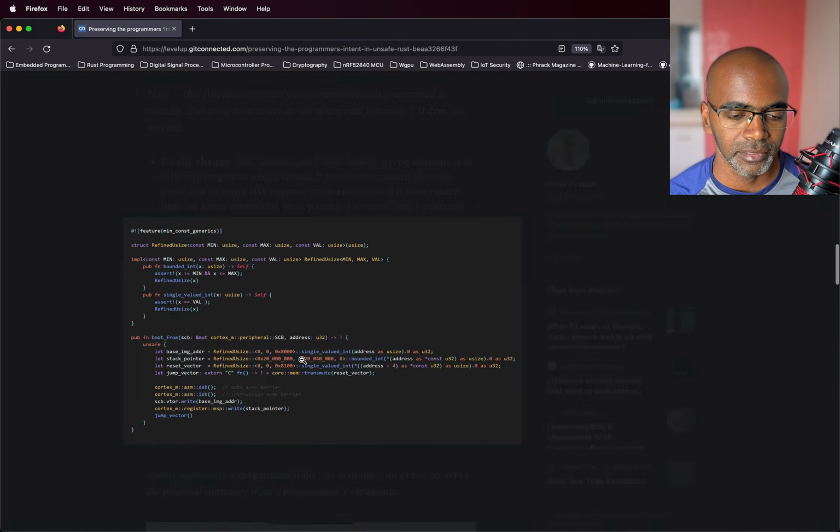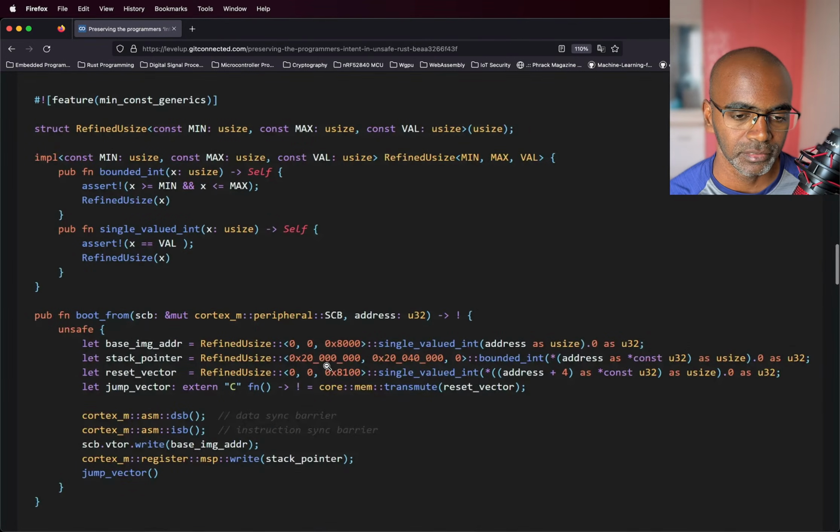So here's what we're talking about. We are basically saying, let's take the stack pointer over here. We say stack pointer starts at a minimum of 20 million, and then 20 million plus 40 is the bound that we have. And then I am going to pass an address into it. And that address is what I would like you to confirm.